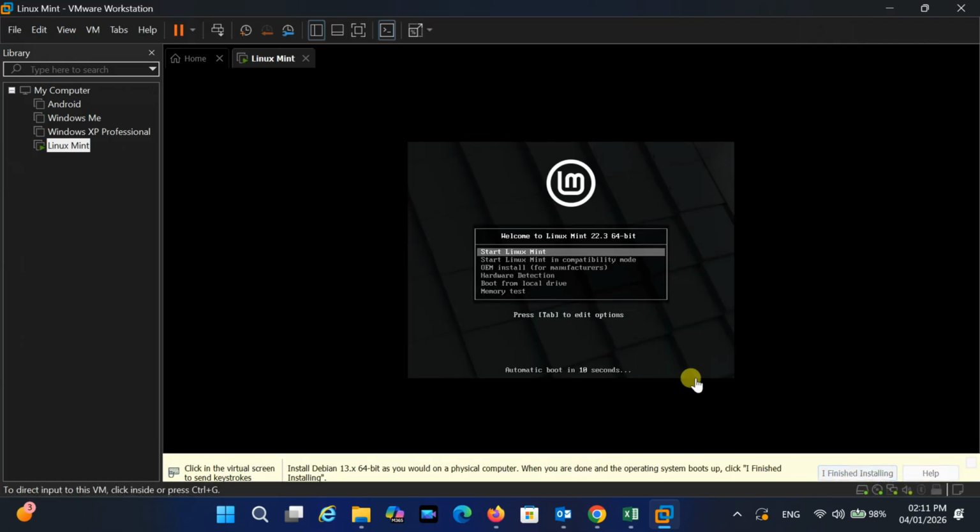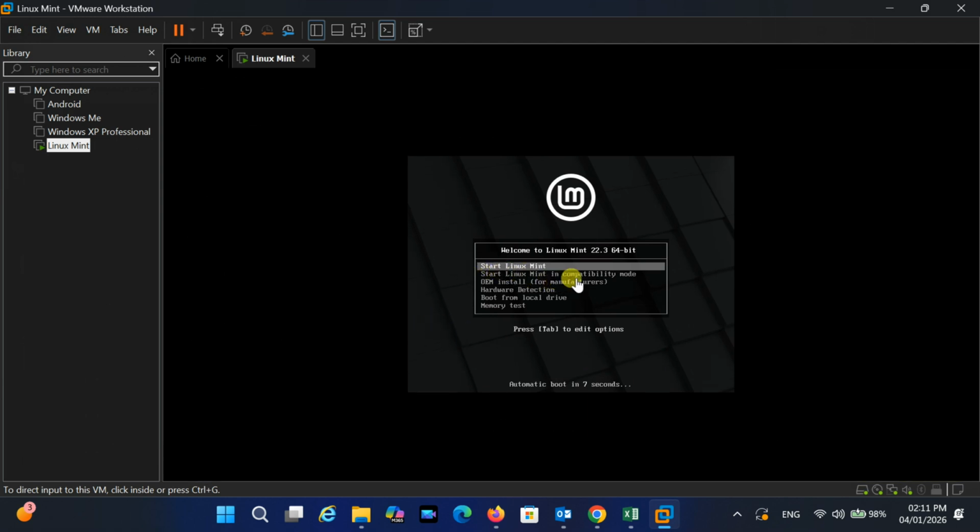You will see the Linux Mint boot menu. Select Start Linux Mint.